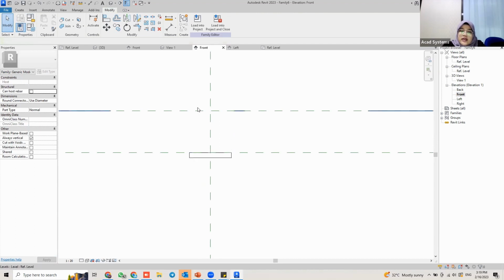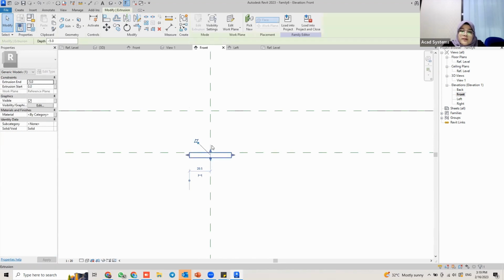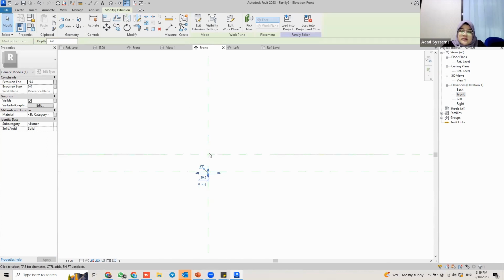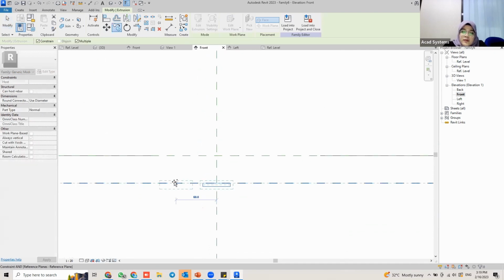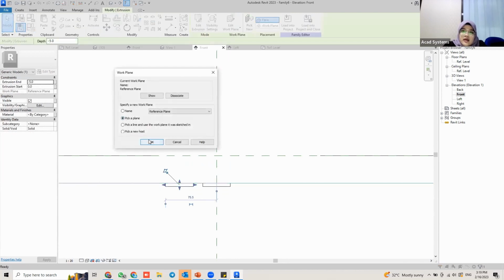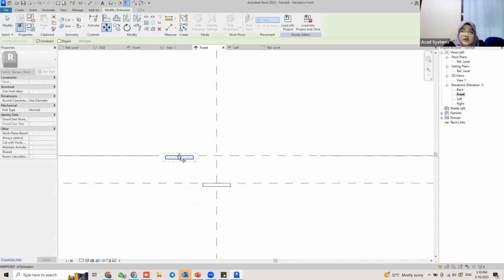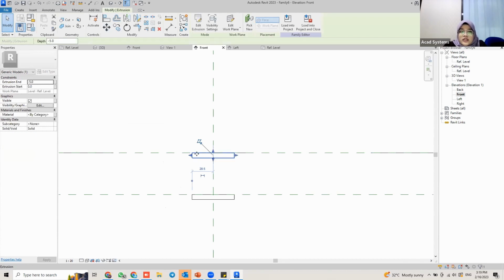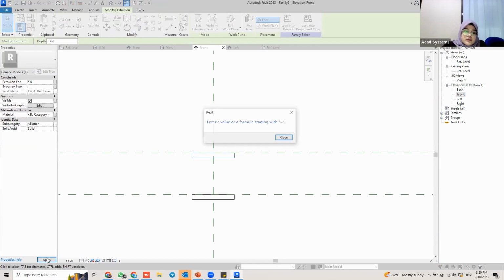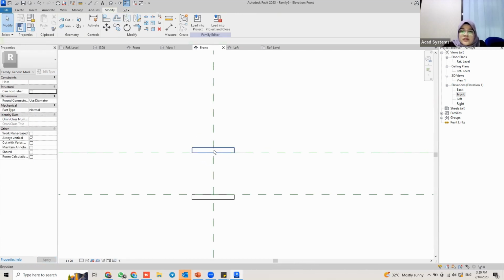The channel will be right on this center here. I'm just going to copy this plate and place it to this reference plane at this point, and also at this point. Just copy it, change the work plane to this one, and move it to the center. If you just let it be right here, the plate will be inside our channel. I don't want that. I want it to be on top of our channel. So I'm just going to change the extrusion end to 5, and the extrusion start will be 0. It will look like this.